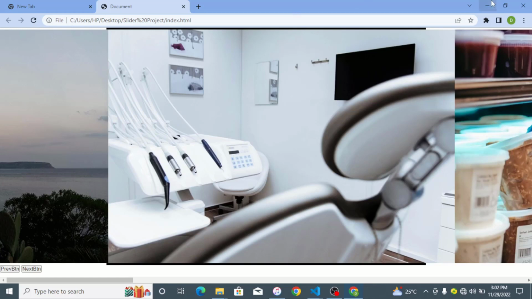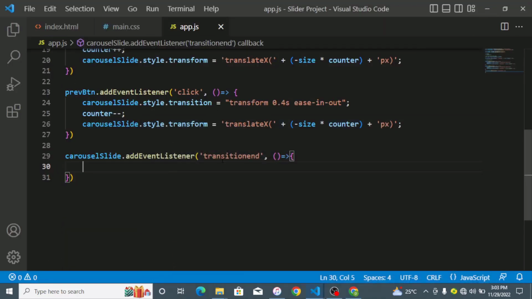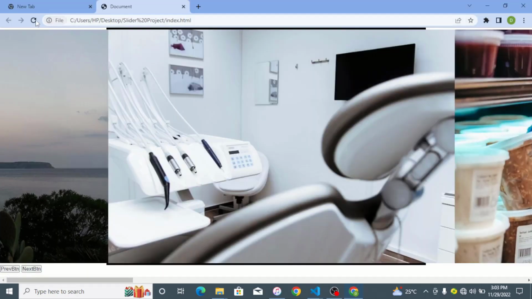The reason we have this transitionend event listener is that anytime the animation stops, the transitionend event fires off. This is the event listener that's going to enable us to solve that particular problem we have on the UI, on the slider. Now let's go check this. I'm just going to have console.log here, and I'm going to have fired. Let's reload that.